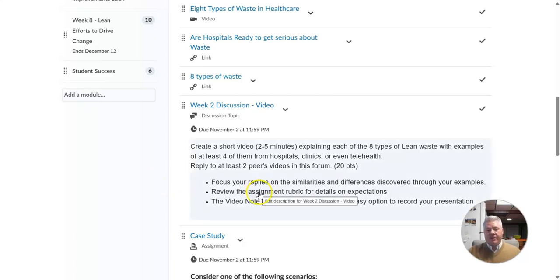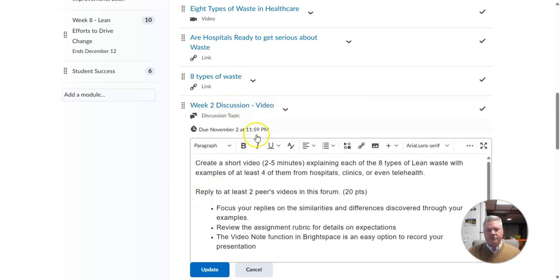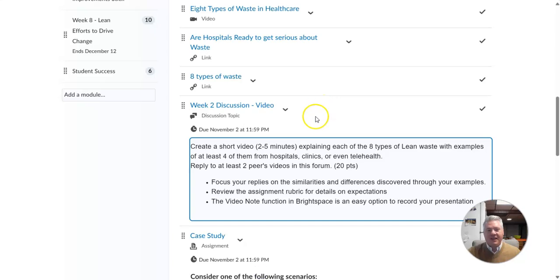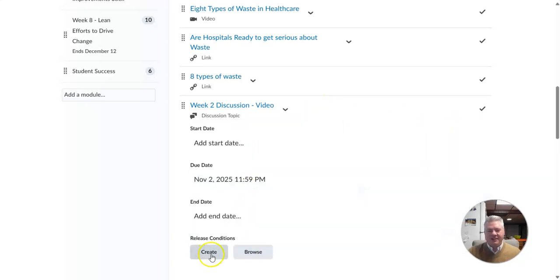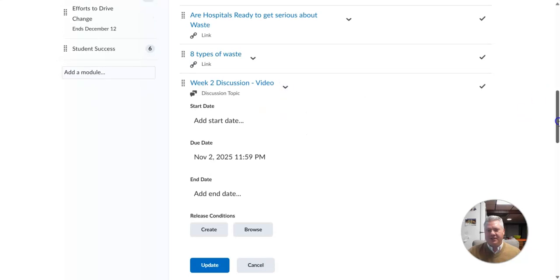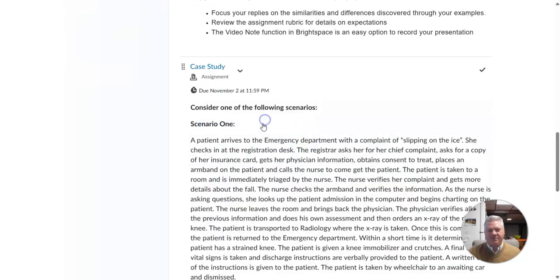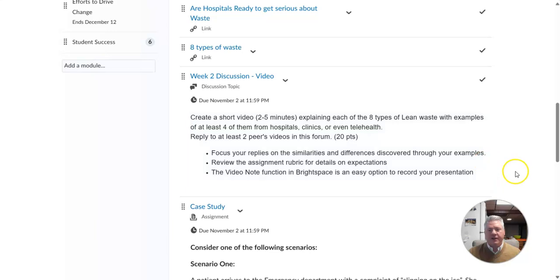The other part I have in here is please make sure you review the rubric here. Oh, I didn't want to do that. Oh my goodness. So make sure to look at that as I'm clicking all over things here. Look at the rubric. It has finer details of what I'm looking for in grading that. But that's how we're going to do the discussion this week.